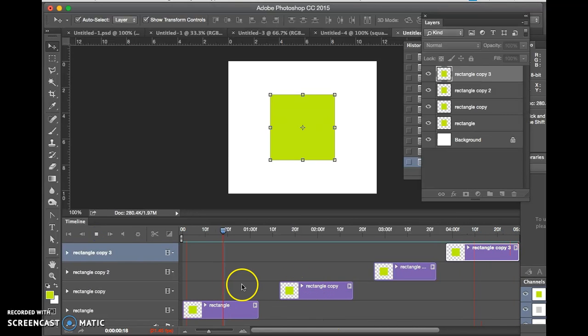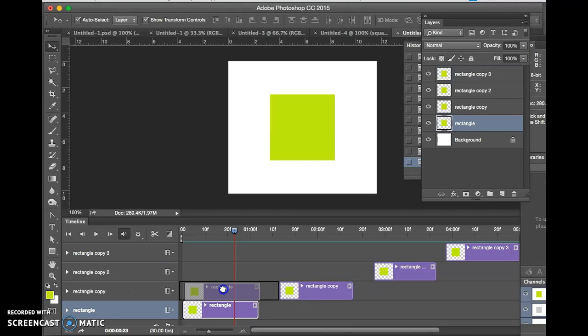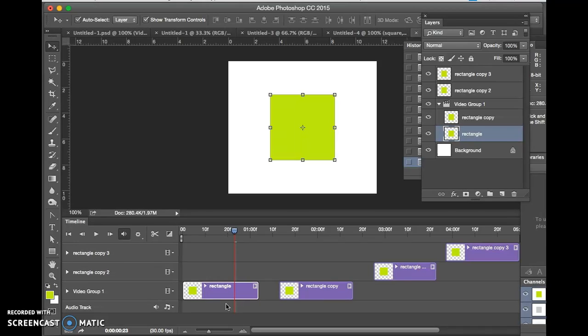And if I took a bit more time about it, then we'd have them equidistant and flashing probably faster. But this becomes crazy. You need to be able to have a way to group them. And you can either do it by pulling them together. So I can put them back on the same timeline, and you can see the previous one's gone. And it's gone into a video group.